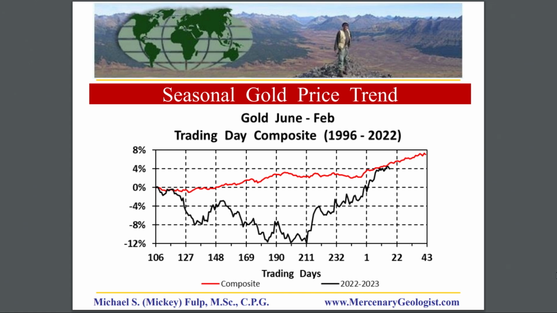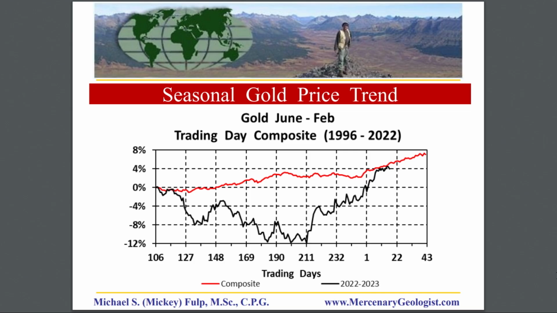of gold. We've overlaid 2022, 2023 data over this in black, and gold's been very volatile. It hit interim lows at the end of October, but look what's happened since then. And amazingly enough, look where it is right now. This is as of Friday, and it's hit the annual trend line. So with all this noise and volatility, right now we are still only up on average what we generally are over the last 27 years.